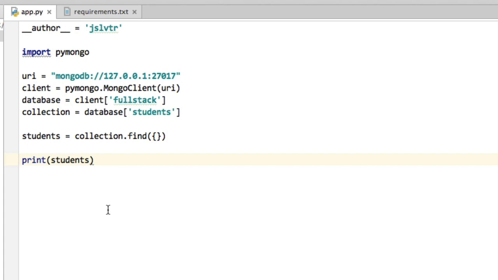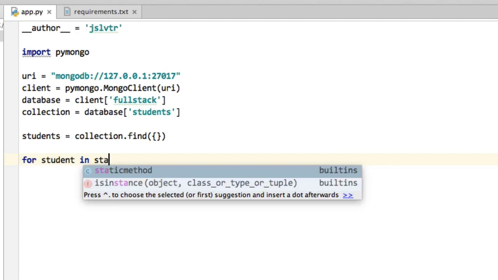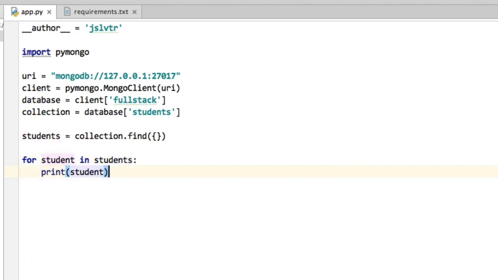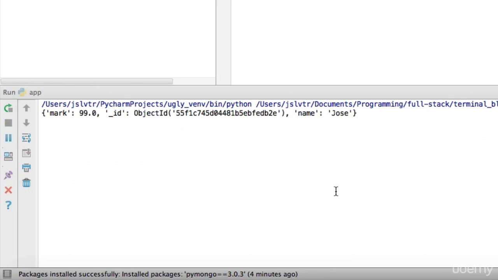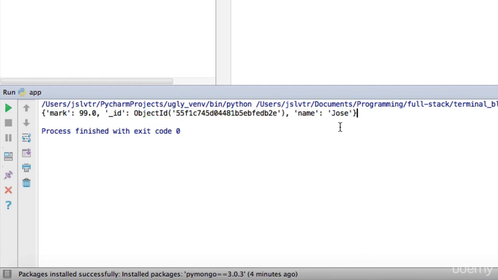It starts at the very beginning of our collection, and we can use it to move on to the following elements so as to iterate over them and do stuff with them. So what we have to do really is say for student in students, print student, and this will actually print the students out. Here we can see this is the first and the only student in our database that we created in the last video.